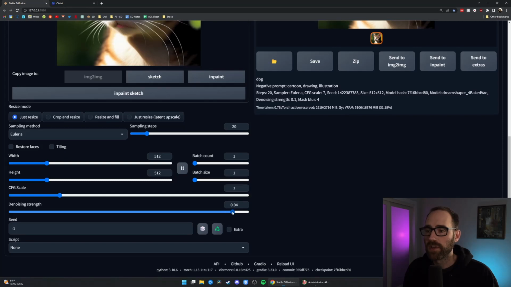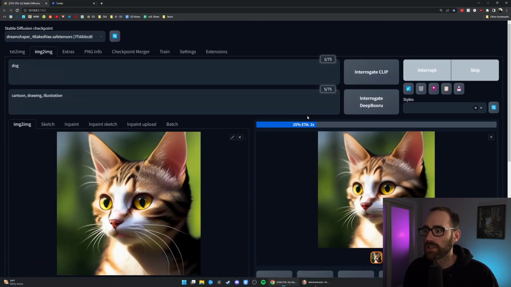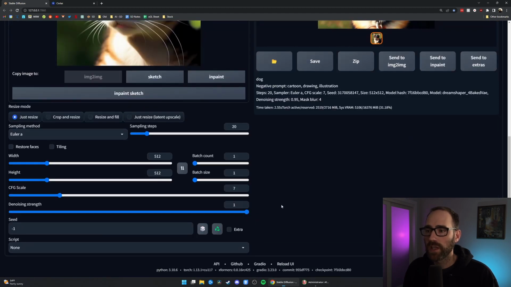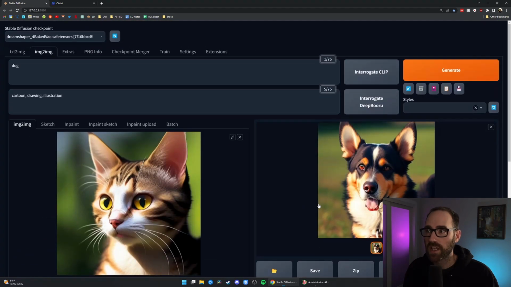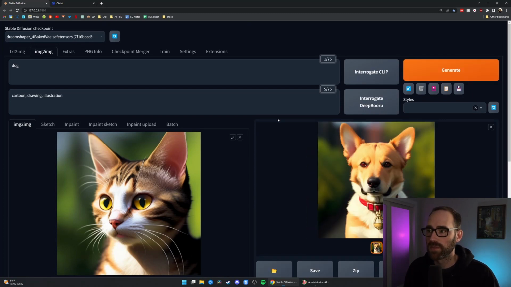And then at the very highest level, let's go 0.95. I can hit generate and I get a dog. This is entirely different from the source image, but again, still follows the basic outline of the input. If I go all the way up to 1, there's a big difference between 0.99 and 1 actually. At 1, when I hit generate, it should give me something completely new.